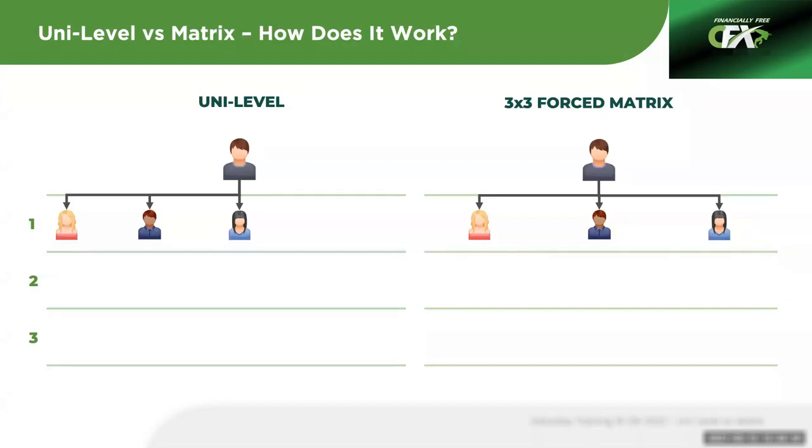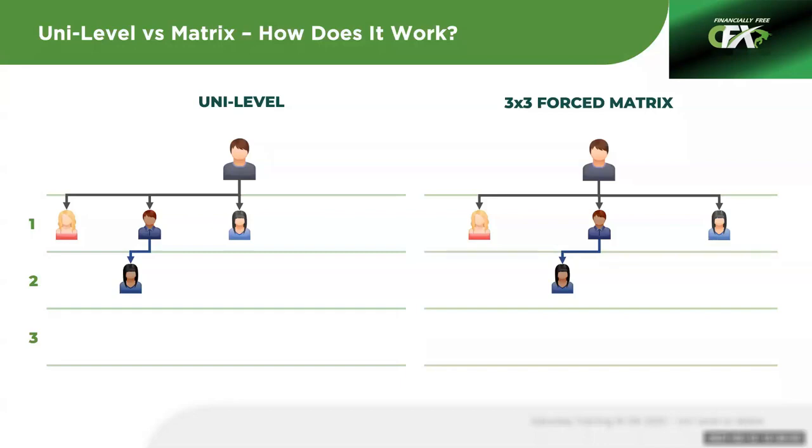So let's assume for a moment that we'll call this guy Bill Gates. Let's assume that Bill Gates in your team, somebody you personally introduced, let's say he introduces somebody, okay? So the question is, where is that person going to go in the matrix? Well, because Bill introduced this person, he is going to be in the number 1 slot on Bill's matrix, which forms part of your matrix, okay?